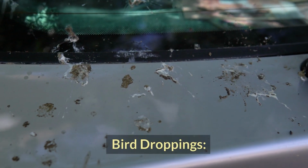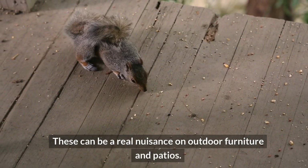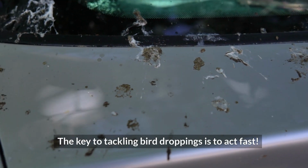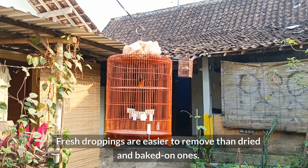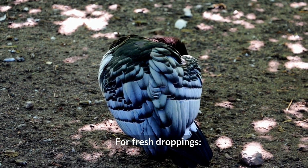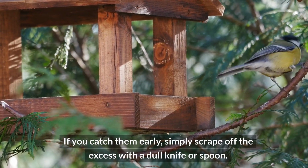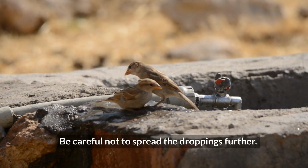Bird droppings. These can be a real nuisance on outdoor furniture and patios. The key to tackling bird droppings is to act fast. Fresh droppings are easier to remove than dried and baked on ones. Here's how to handle them. For fresh droppings, if you catch them early, simply scrape off the excess with a dull knife or spoon. Be careful not to spread the droppings further.